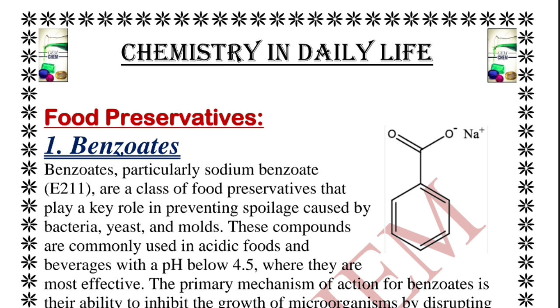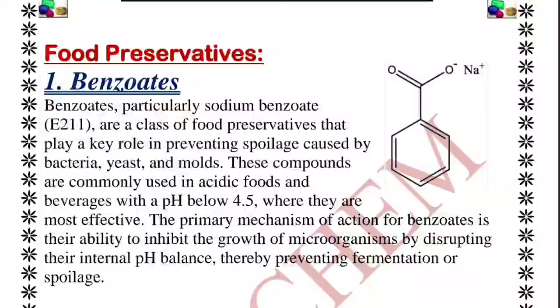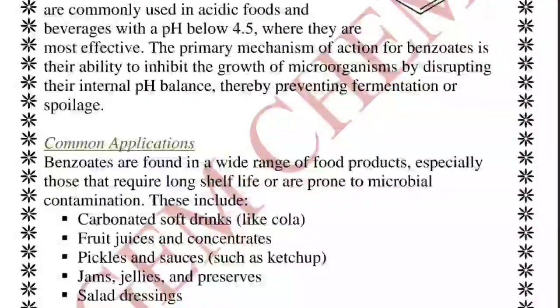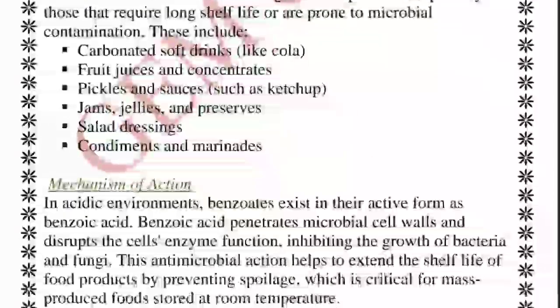First molecule of food preservative is your benzoate. So in that case we are particularly talking about sodium benzoate, and this is a class of food preservative which is generally used to preserve your food from the contamination caused by bacteria, yeast and molds. This is the structure which is being provided here, and the common application is found in carbonated drinks, pickles, sauces and salads.